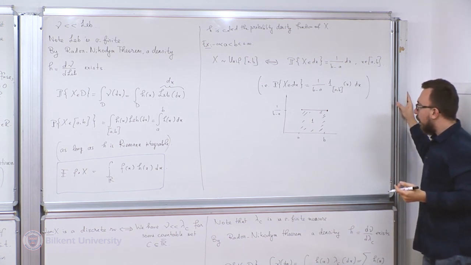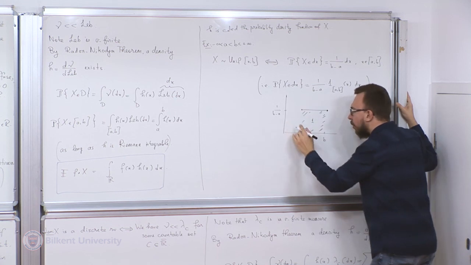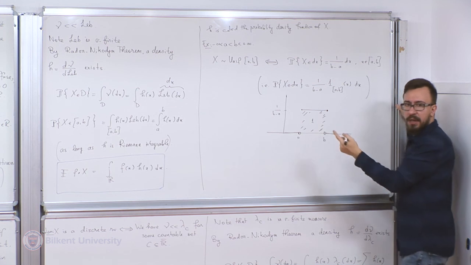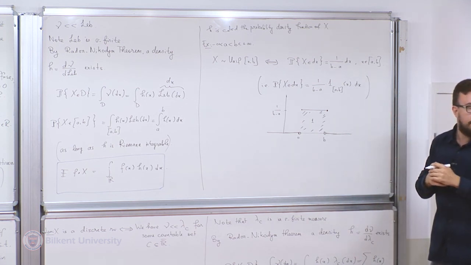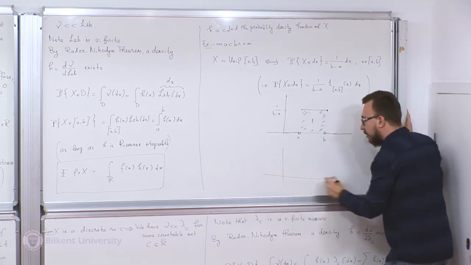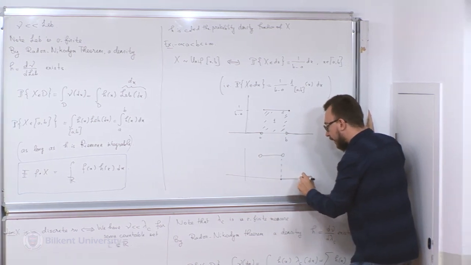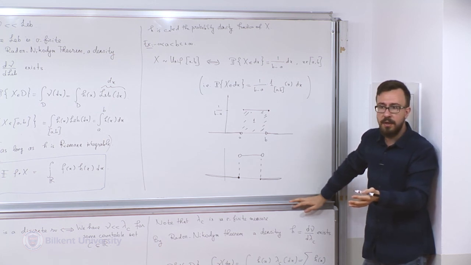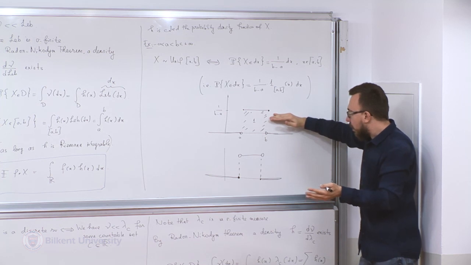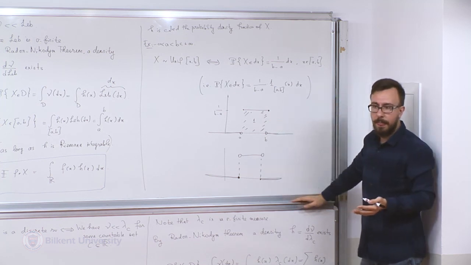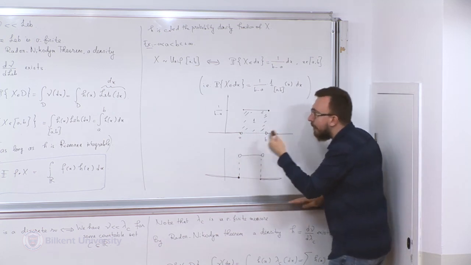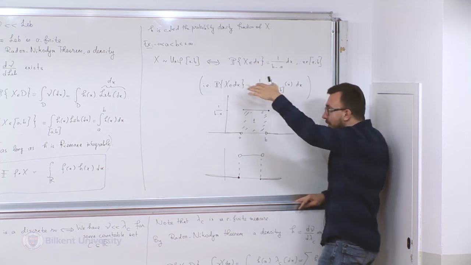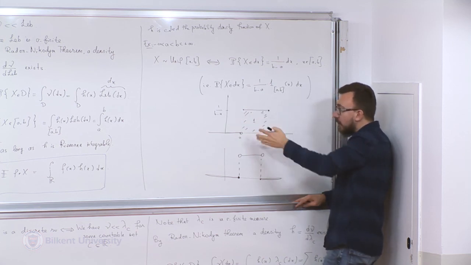Again, you can worry about things like, should I include this point here, or should it be left continuous instead? Why do we include those points a and b? The answer is we don't worry about such things, because if you have the other picture where you exclude a and exclude b, this is also a version of the Radon-Nikodym derivative. So when you do calculations with this versus with this, you will get the same results, because the points a and b form a null set of the Lebesgue measure, so it cannot change the result. All calculations like probabilities, expectations, and so on are integrals with respect to the Lebesgue measure. Therefore, a set of Lebesgue measure 0 cannot change the end result.